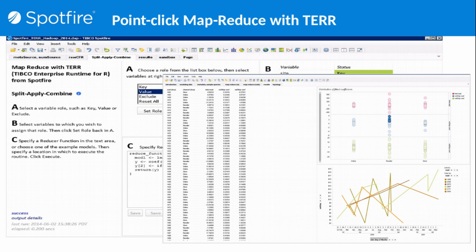So for example, this is an implementation of how you could run MapReduce jobs on your data. So at the top part, the end user can choose the role that each of the variables is going to play in the calculations. So for example, he's going to have some keys, so he's going to make a linear model for however many combinations of country and client there are, which means that parts A and B actually correspond to the mapping step of MapReduce, so how to organize the data in the clusters so as to facilitate my calculations. And step C is what calculations are going to be run.